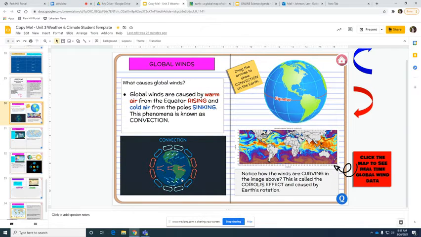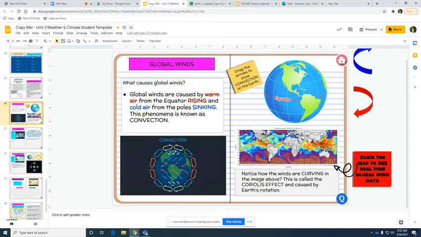And this happens because there is uneven heating on Earth's surface, meaning that at these equatorial regions, at about 0 degrees latitude around the equator, 0 to 30 degrees north and south, we have a lot of direct light coming from the sun. And as a result, this area of Earth heats up more than these higher latitudes and like the poles, like the North Pole and the South Pole.